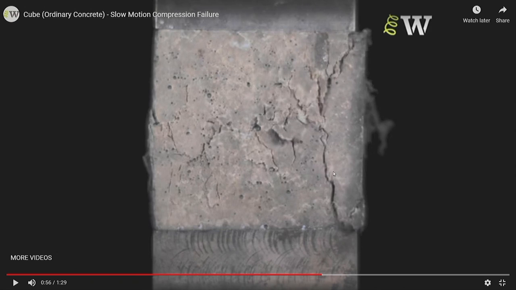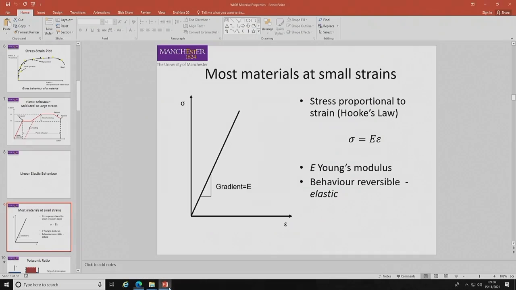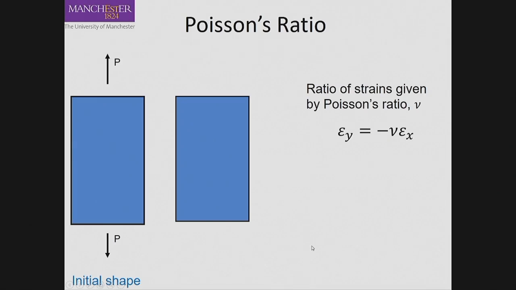So if you can stop that lateral expansion, this material will take a higher amount of load. Now this lateral expansion due to the load is called Poisson's effect, or Poisson's ratio, how to calculate it.